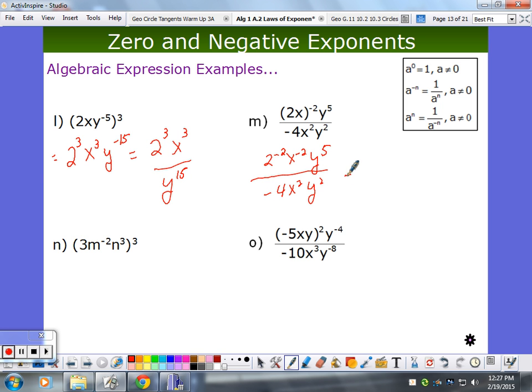The numbers can be a little bit confusing. I'll go back to the numbers, but I'm just going to put the 2 squared on the bottom. Because now it's happy. Now x to the minus 2 over x squared. Negative 2 minus 2, x to the minus 4. Y to the 5th over y squared. Wait a second, he's unhappy, isn't he? He would like to go down there. So what do I have here? Y to the 3rd over 2 squared. That's 4 times 4, that's 16. Can you do it?